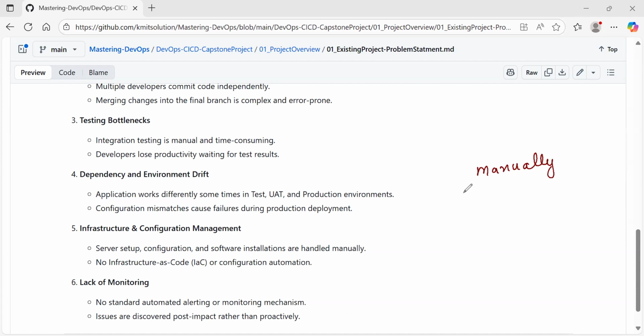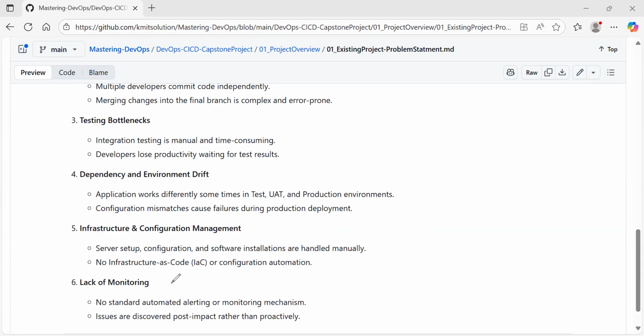But if something goes wrong, then probably your application will not work. That is why we need an automation system here. Infrastructure as code tools in DevOps, such as Ansible, Puppet, Terraform, etc., are helpful for managing infrastructure as code. But such a thing was not there in the existing environment. So that was another challenge.